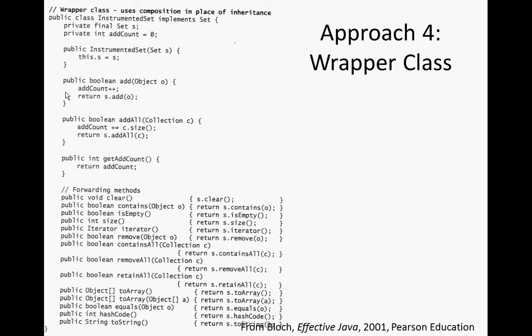Could that add all, by calling it, could it actually call our add? Not unless there was something really funky. Like we're passing into instrumented set an instance of instrumented set or something like that, in which case actually it would still work fine. But in any case, here it's just going to be calling add all on the set, and if it calls its add, it calls its own add, not our add. So this is going to work just fine.